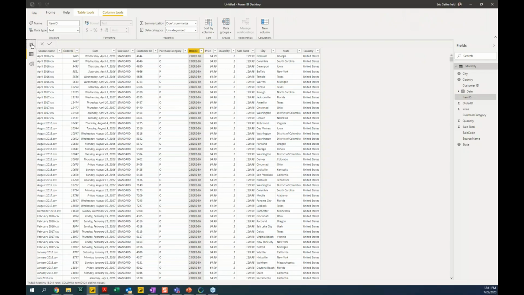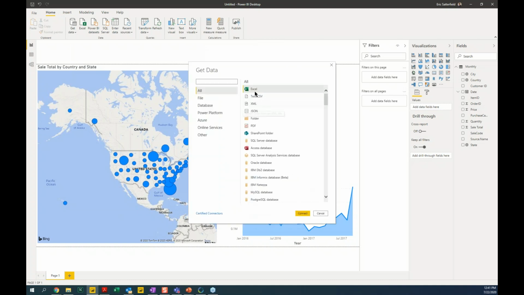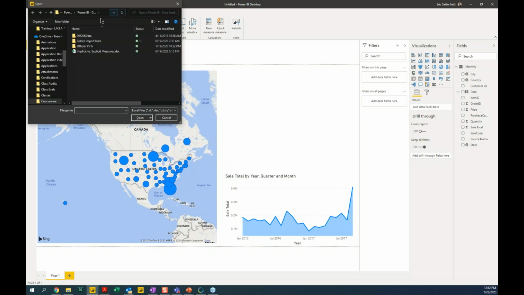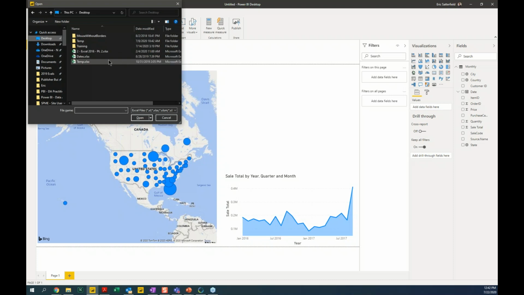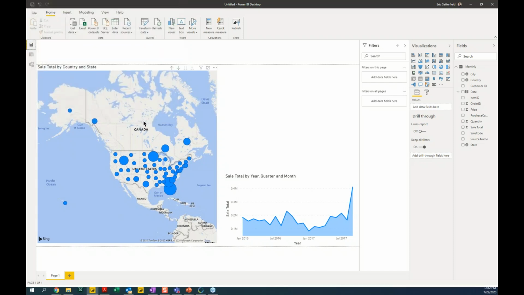Now, here's how easy this is. I am going to go to Get Data, like we did earlier, and I'm going to choose Excel. Now this time, I'm going to connect to that same folder, but grab an Excel workbook. So I'm going to find my desktop, go to the folder, and this time I'm going to grab my Lux Footwear sales file, a fake shoe company I've invented for purposes of this class I teach. I'm going to click open. I'm going to connect to an Excel workbook.